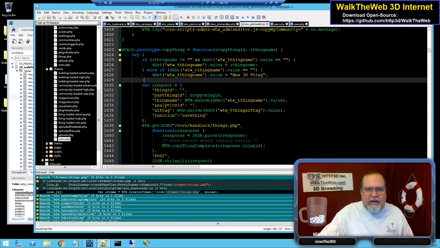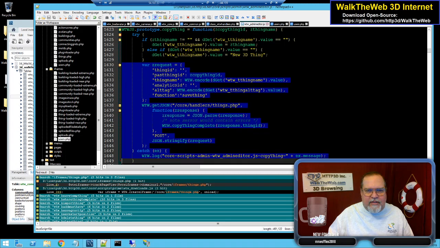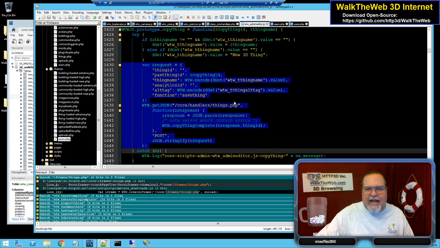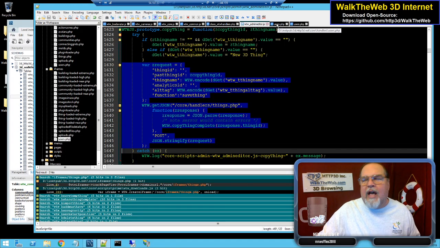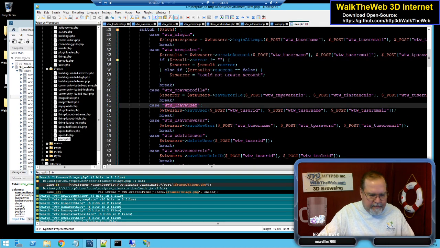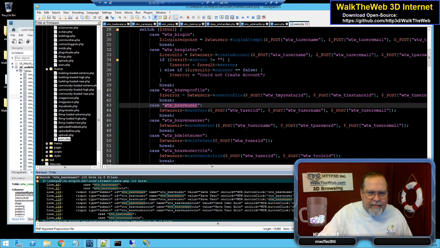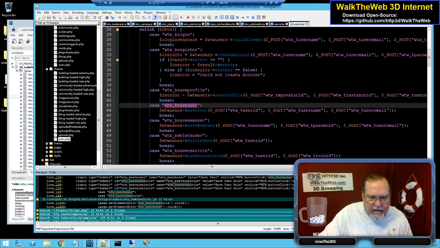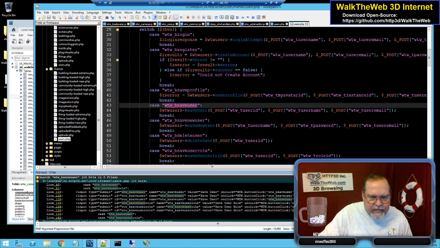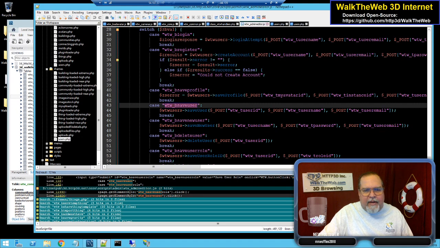So starting with making my copy of one of these, just so that I have the exact same framework every single time. I like to make it look the exact same way in the code every single time I run into one. So the first thing I'm going to do is let's start with save user. Just seems like a good place to start. And let's see how many times this gets used in the code. Oh, once. Nice. There's only once. And it does have a callback function, so we'll mind that when we get to it.